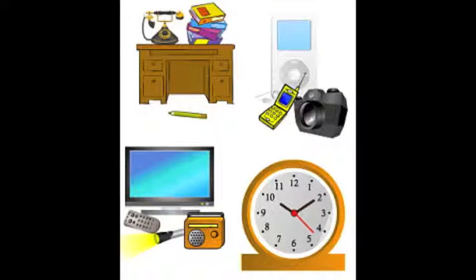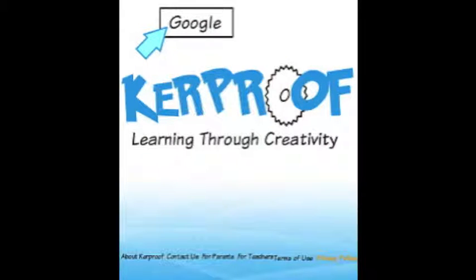Technology has advanced dramatically over the past couple of years, and it is such an important part of life. Children don't want to spend hours in a classroom away from something that plays such a huge role in their daily lives. Technology is preparing students for jobs that are not yet created. So the more exposure they have to programs like CareProof, the greater competitive edge they'll have when they are older. That is why, in order to provide the most advanced knowledge to my students, I use CareProof.